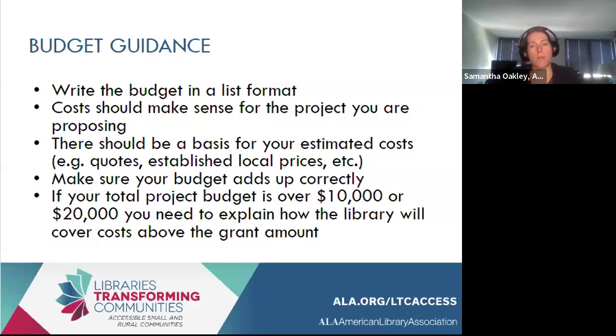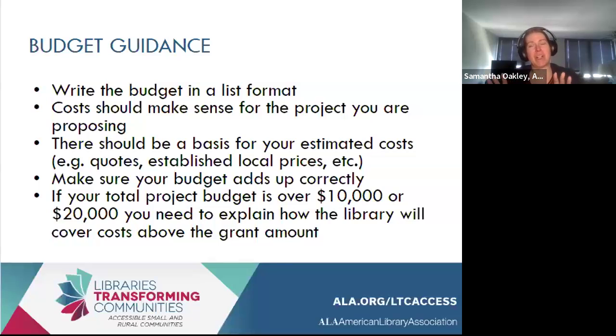You should also provide a basis for the costs you list. You can use quotes from vendors, known local prices of materials, or cost listings from online vendors. It's really important to research and base your costs on the specific area where your project will take place, especially for construction-based projects where your specific location can greatly influence costs.